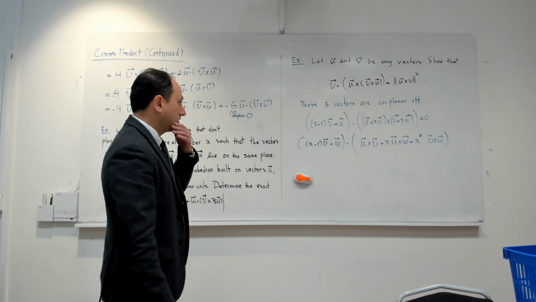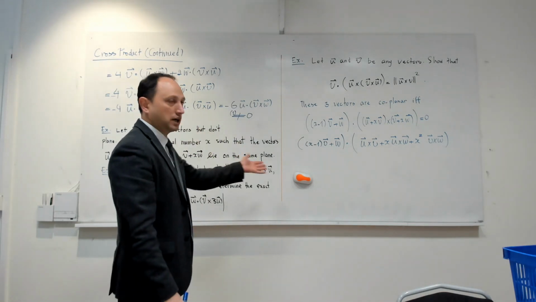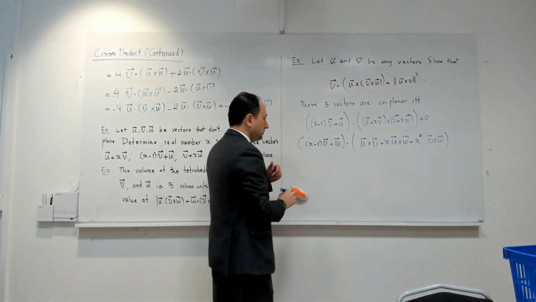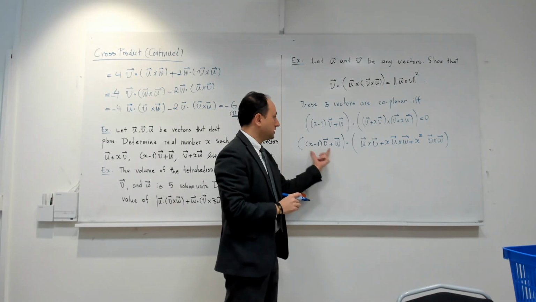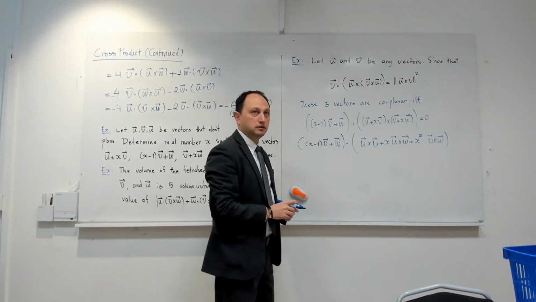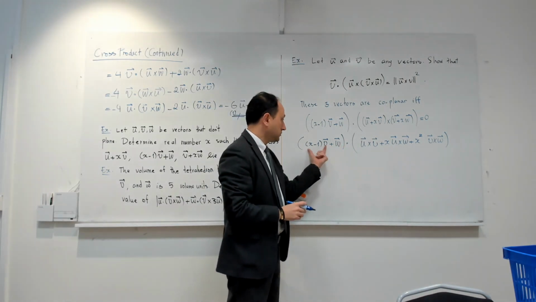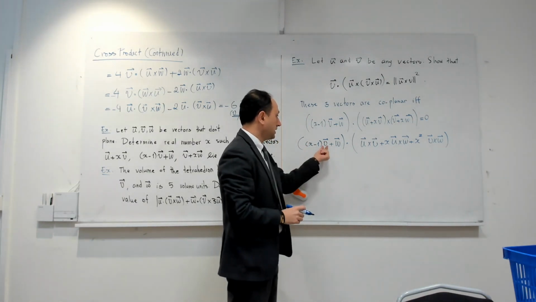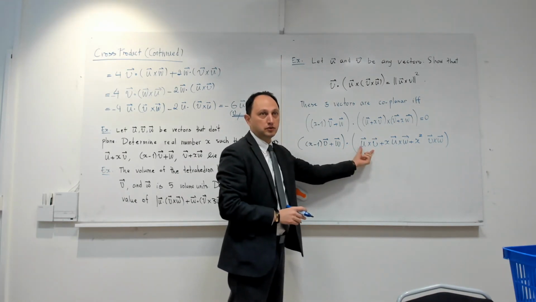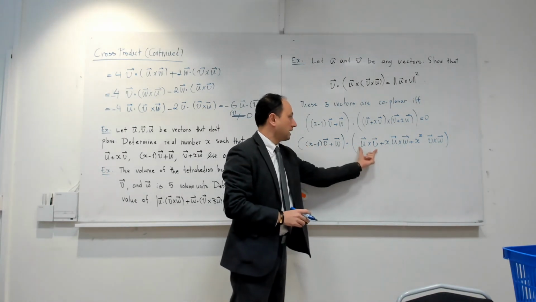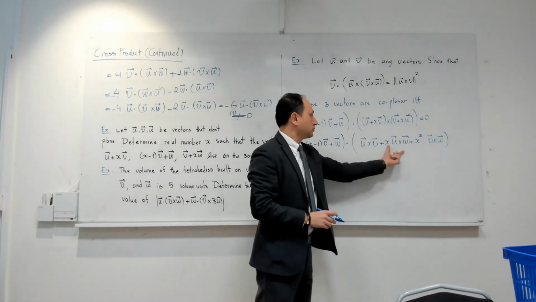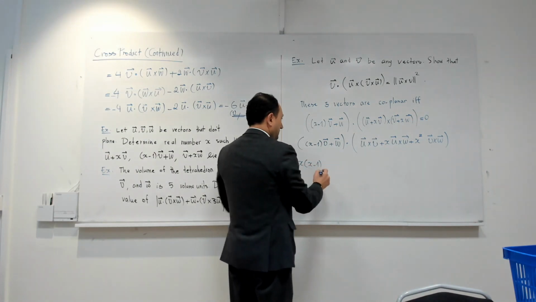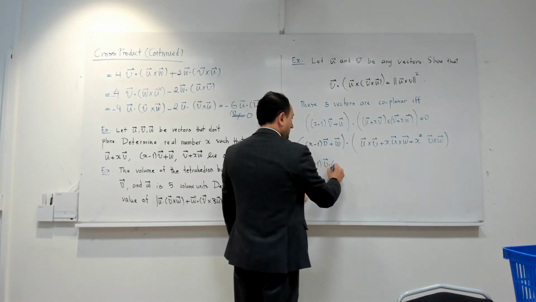Is there something that I can simplify more? Apparently not. So then I have to start multiplying once more. So I multiply this by that. If I multiply this by the first one, what would be the answer? I am dot producting this one by that one. X minus 1 is floating, so you don't need to worry about that. V dot this combination is 0. Is that understandable? So I will not do that. If I go to the next one, I have to write it down. So x will be multiplied by that, and then v dot u cross w.